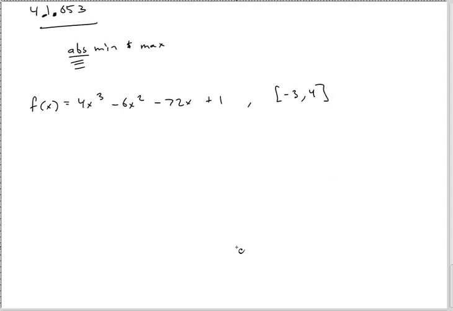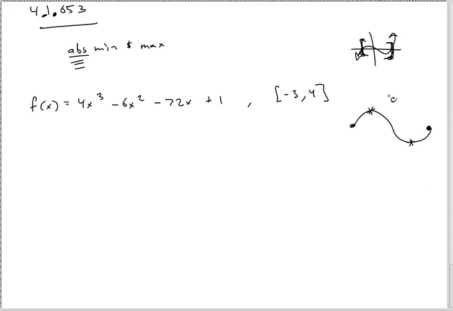Okay, so they say we have this function, and we're looking between these two x values, and go. So this is a cubic, and I'm just going to make some kind of cubic up like this. But they're saying, hey, we're only looking from right here to right here. Find the min and max. Well, let me zoom in and tell you what that would look like. Here we go. I'm just looking at this right here. Wouldn't this right here be my absolute maximum? Wouldn't this here be my absolute minimum?